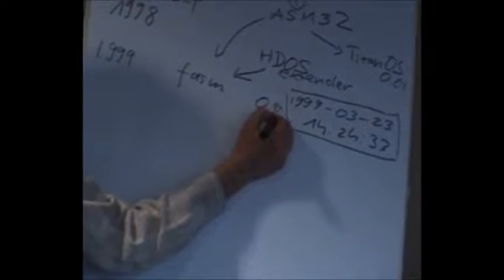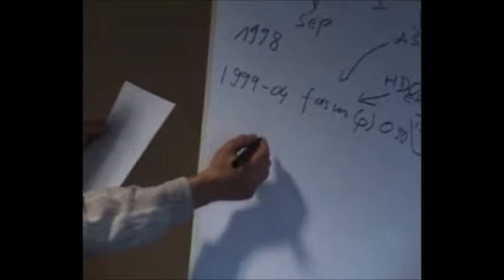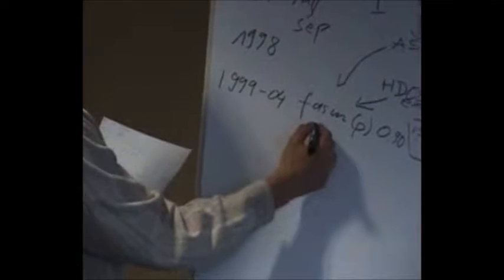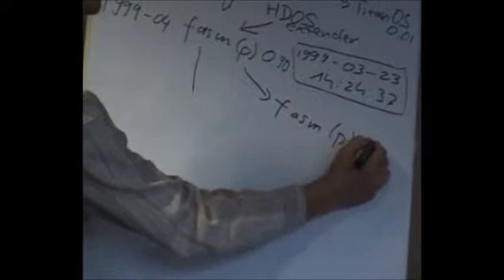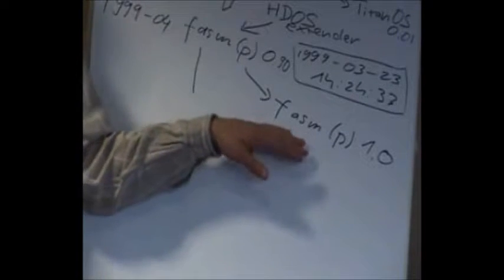And this was the third version. I will mark it with the letter P. This is my main private prototype, because this version number was later also used as an official release, but it was not the same. It was April. And later the same year, there was also fasmcon 1.0. This was a version used only for my own purposes.